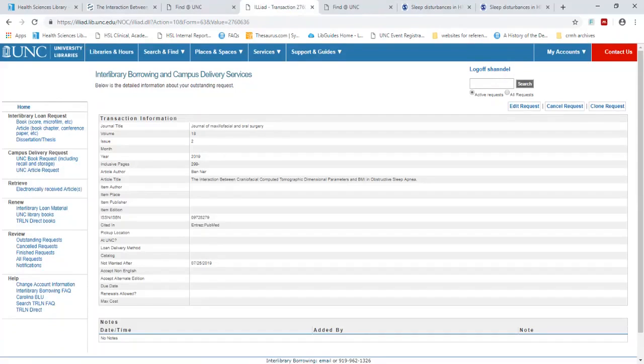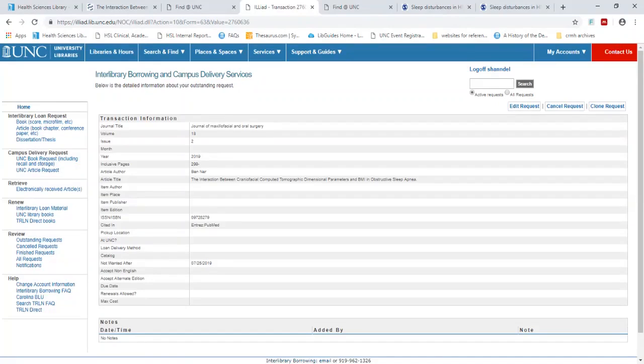Very rarely is our ILL team not able to locate a partner library that has access to an article. It does happen, but I'm glad to say that it doesn't happen very often. And once everything is processed, I will receive an email giving me a link to my ILL account page, and I'll be able to view and download the article that I requested.